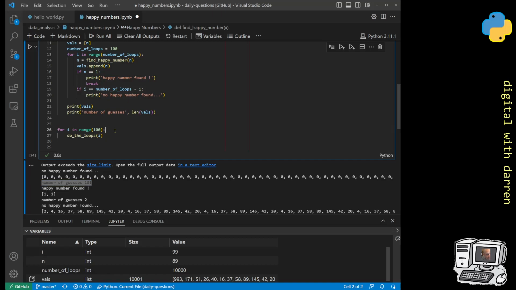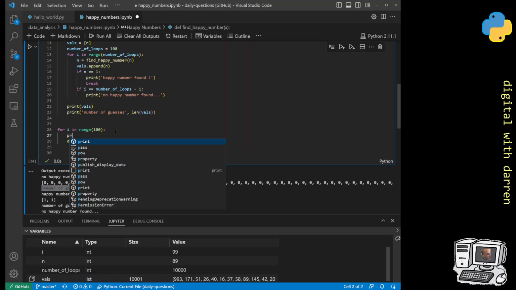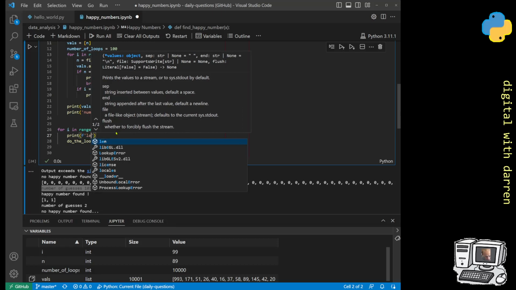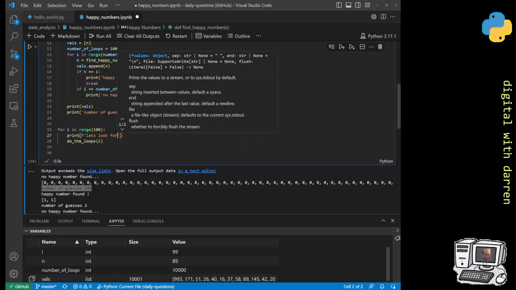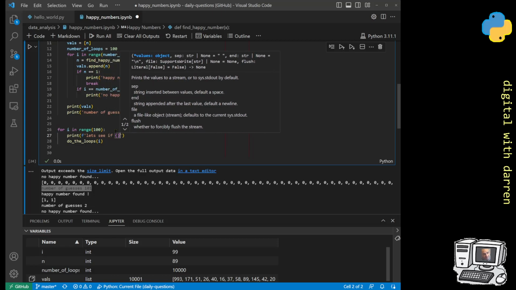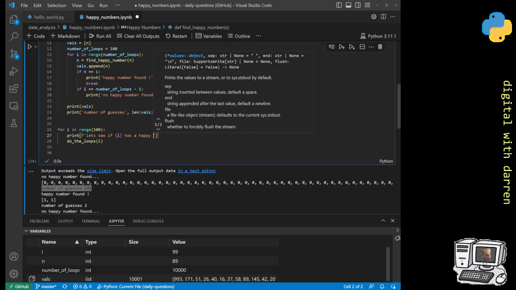So we'll put something like print here an f-string. Let's see if i has a happy number.